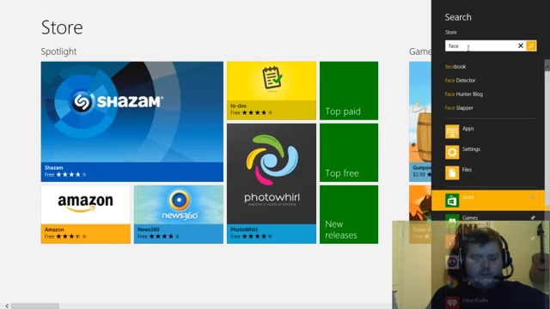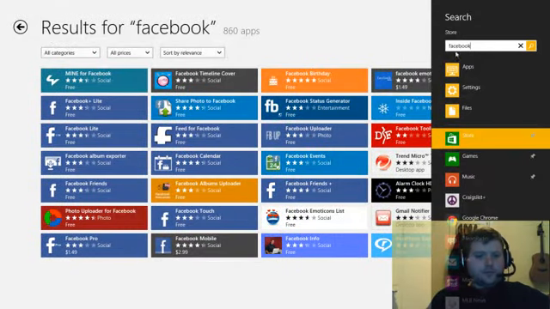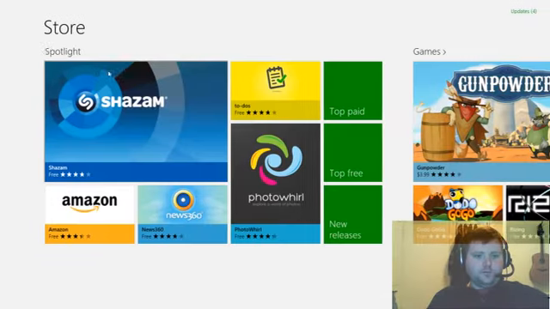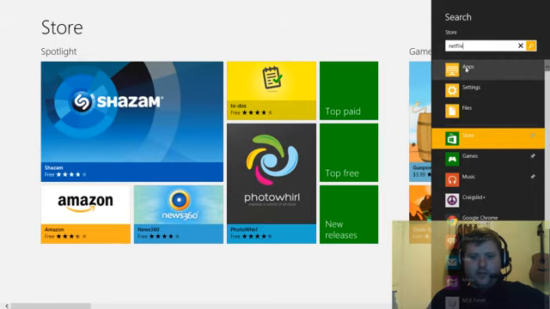So for this instance, I'm looking for Facebook. I'm going to type in Facebook. I just start typing, and then you hit return, and then it's going to pull up all of the apps within the App Store right there. So that's kind of nice, but my theory on it is that, let's say I was looking for Netflix. Okay, so maybe I want to download Netflix. I click that, and my first indication as a user is to type in Netflix and click apps.